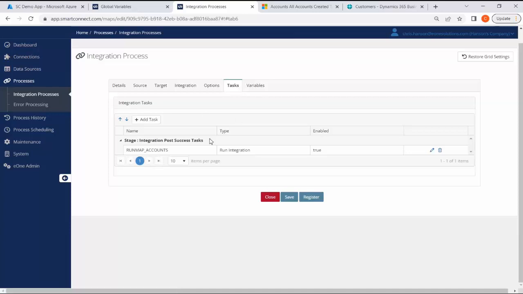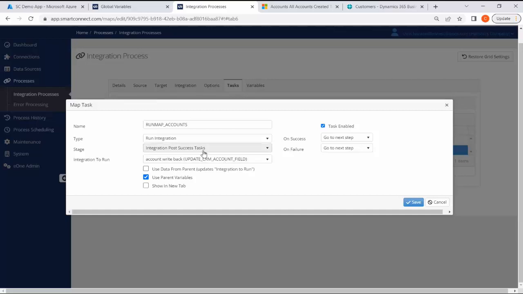On the task portion of this, we're looking at the integration success level. We want to say, all right, when the integration is complete, we'll go ahead and do the run integration from here. The key part of this is we want to check the box that says use parent variables. In both scenarios I showed, this needs to be marked because this is what's going to pass through that global variable where we've set that value. It's going to pass it to the next map so we can make use of it there. So that's the final thing on this first map: check the box to say use parent variables, and that's going to ensure that that gets sent through.